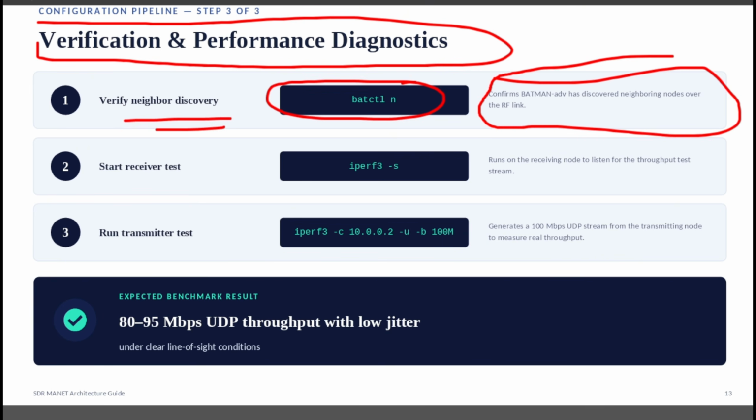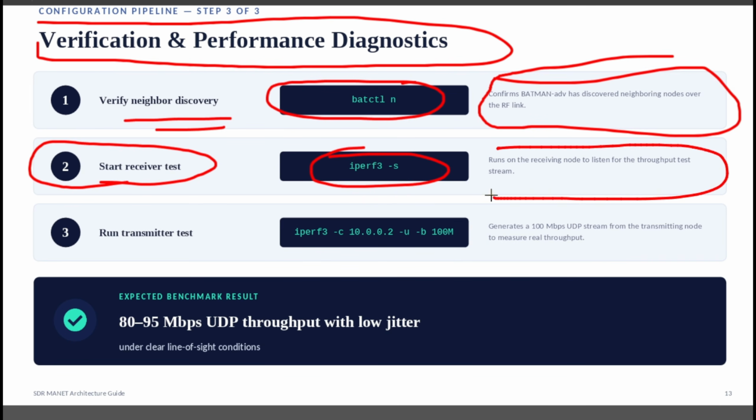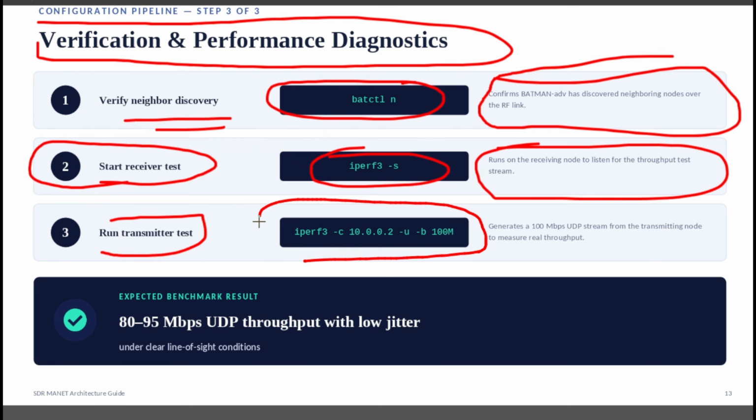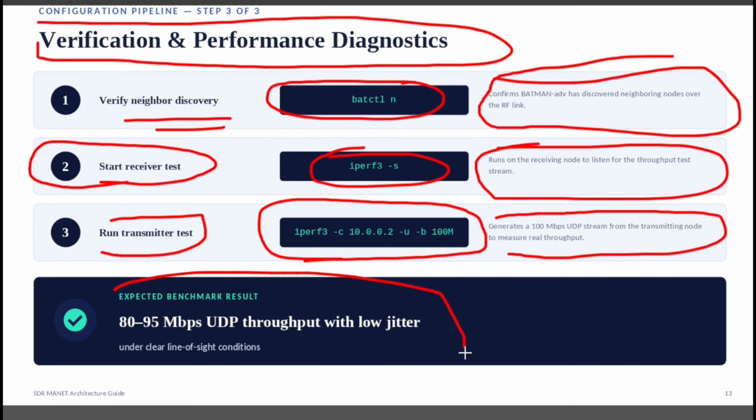Then on the receiving node, we start iperf3 in server mode, and on the transmitting node we run an iperf3 client sending a UDP stream under clear line of sight conditions. You should expect to see like 80 to 95 megabits per second of UDP throughput with low jitter, confirming the link is performing as designed.